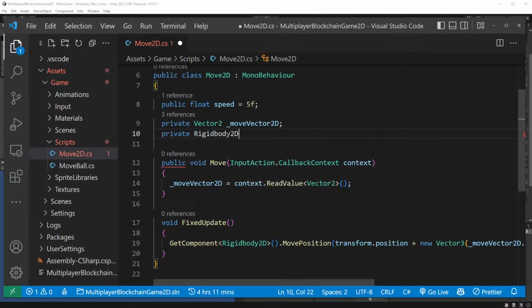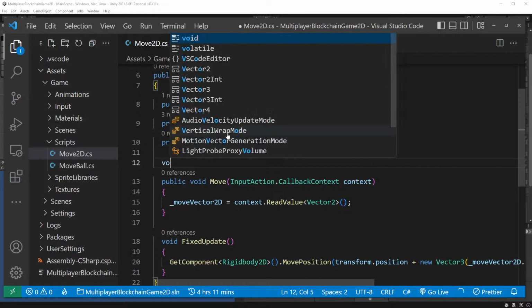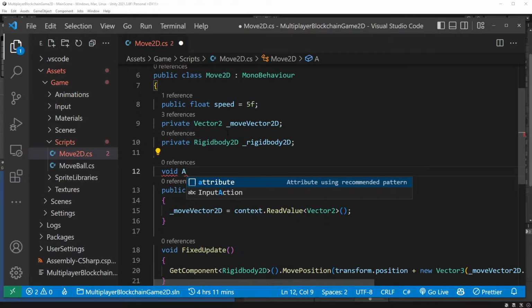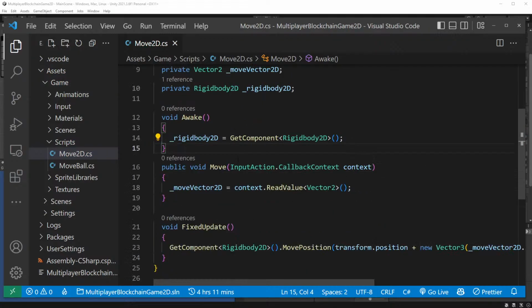So we'll do a get Rigidbody, and we'll call this _rigidbody2D, and then in our Awake, Awake is something that happens before anything else on a game object, so it's a real good safe place to set these things up.